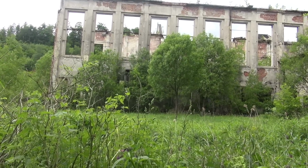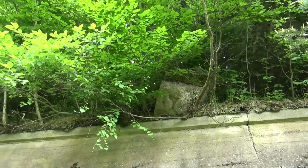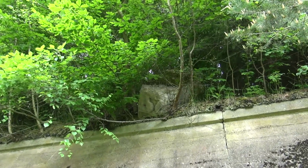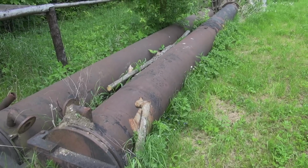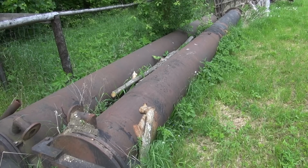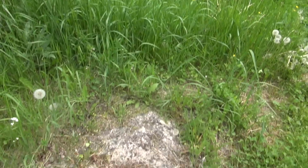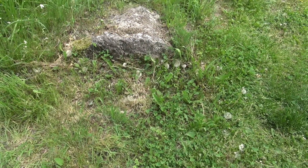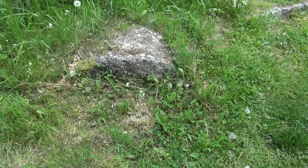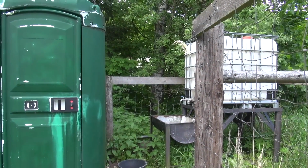You travel right behind me, right up there, above the wall, is what remains of a pillar, support pillar, that would have or could have held those pipes. I'm not saying these two enormous pipes sitting right here next to the Henge are part of that connection, but there are two very large pieces of pipe sitting right here. Coming down from the Henge, here is an outcropping that could cover pipes that would lead into the ground, right into, well, not quite the bathroom, the two holes right there, lining up the power plant behind.